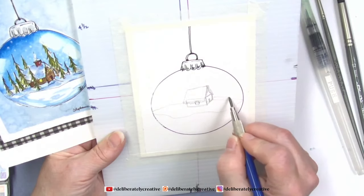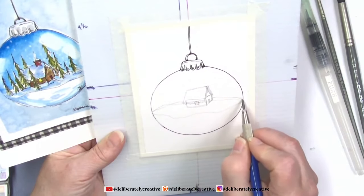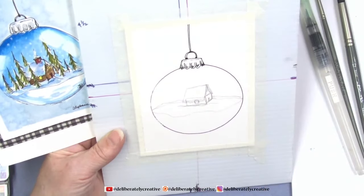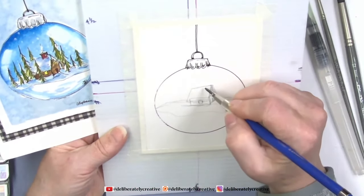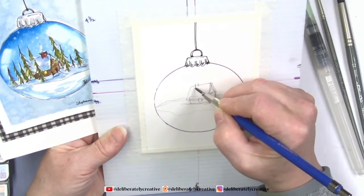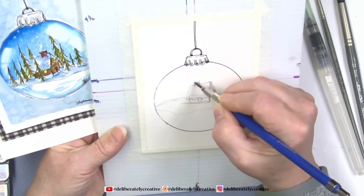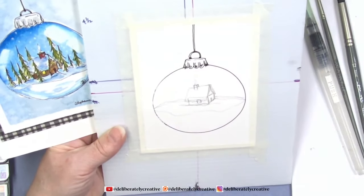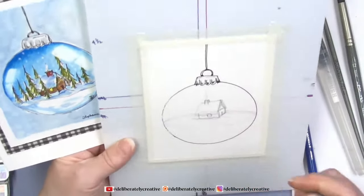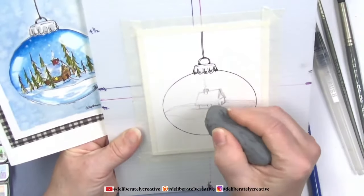I'm going to make my snow in the background go behind the house a little bit more and around. And then the snow is going to be bumped up all over the place. Right now, it doesn't look like much. Oh, don't forget the chimney. I'm going to move the chimney backwards on this one a little bit and make it a little bit smaller. And there will be some snow coming up. Now I am going to grab my eraser and see about erasing out some of those lines so it's not as confusing.